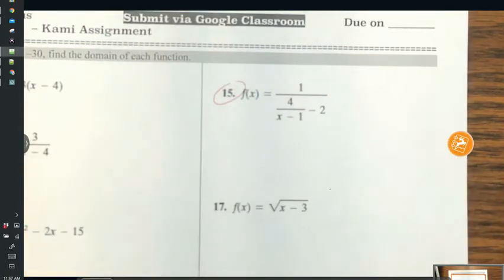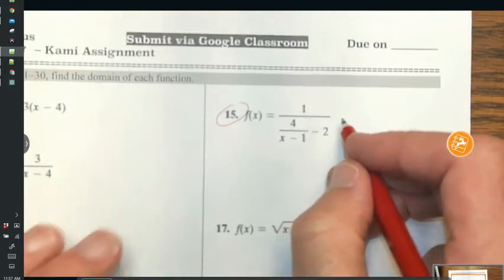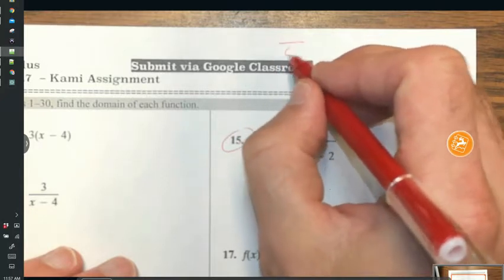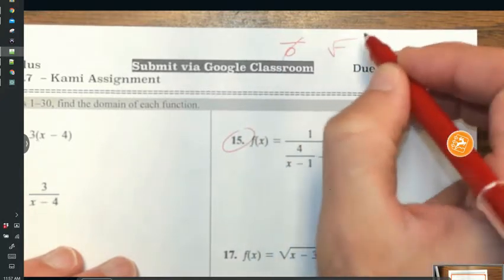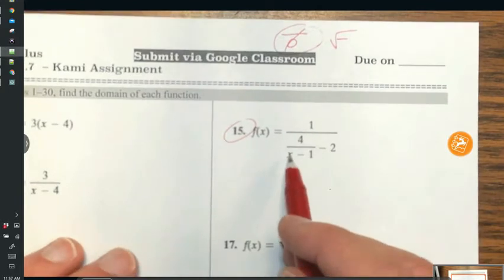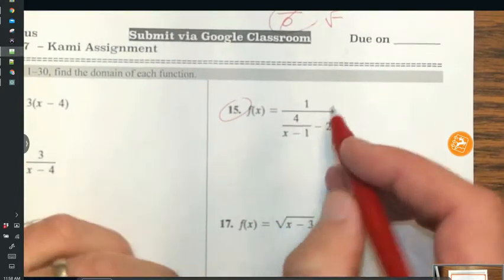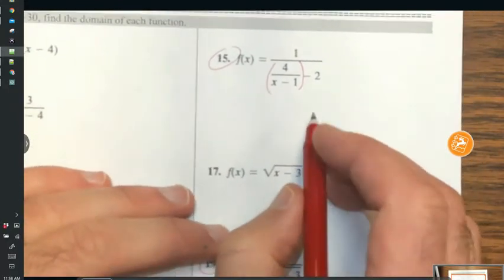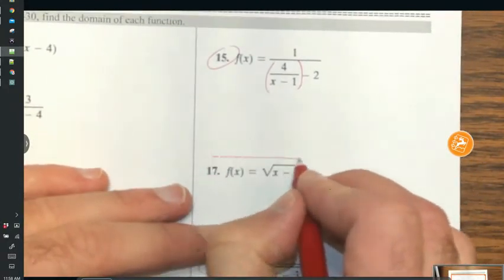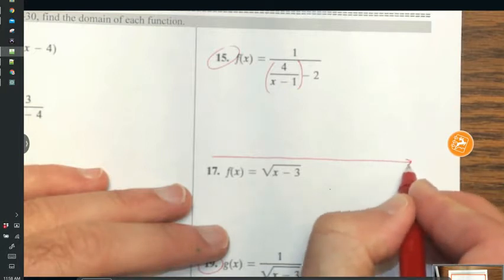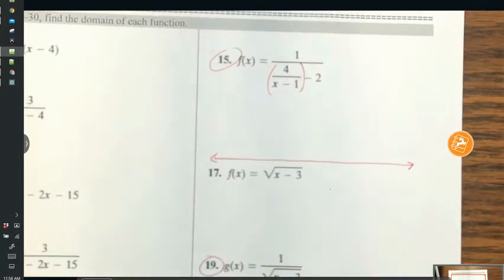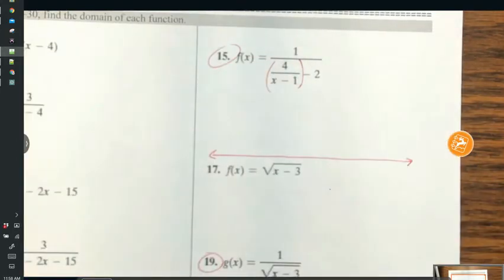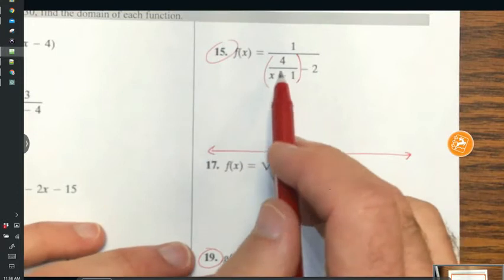15 causes of trouble. Now, there's no roots. Remember, we have our two rules. We don't like 0 on the bottom, and we don't like negatives under roots. I only have the fraction part to worry about here, but you have two fractions. That's what makes this messy. There's a fraction inside a fraction. So here's how we want to think about finding domain. If you're struggling at all, please draw yourself a number line to start with. The domain starts with everything. We always assume it's everything, and then we start pulling stuff out. So do one fraction at a time.